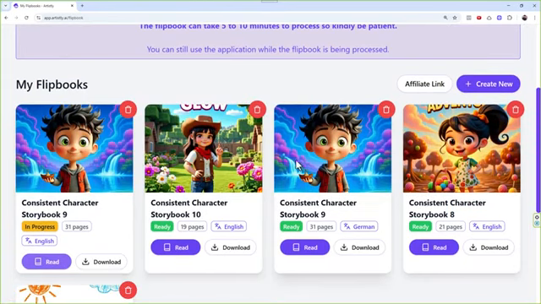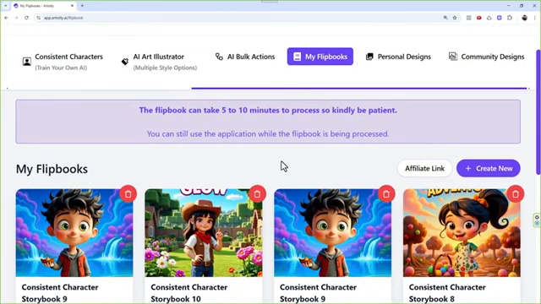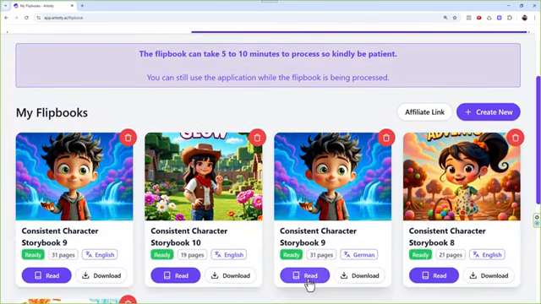Now, another thing I want to share with you, which I see that a lot of you are not actually utilizing properly, and I want you to start utilizing it, is that now you can get rewarded by sharing your storybooks publicly online on the internet. For example, this is the storybook.